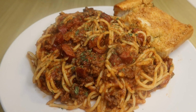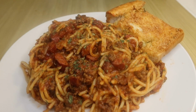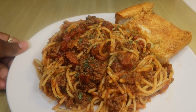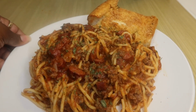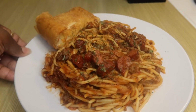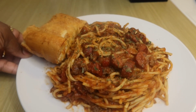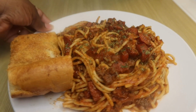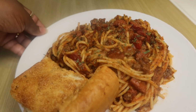Here's spaghetti with a piece of the garlic bread. Hopefully you like my recipe that I used.